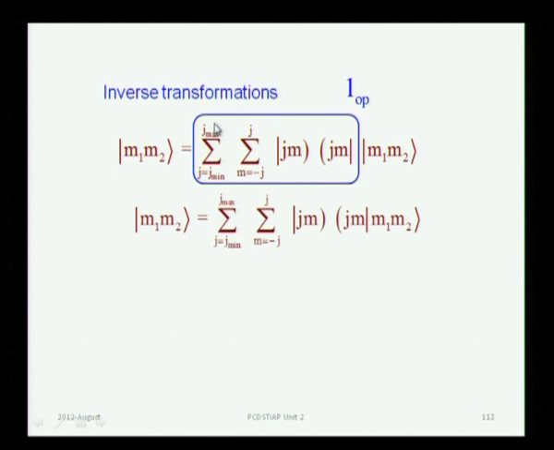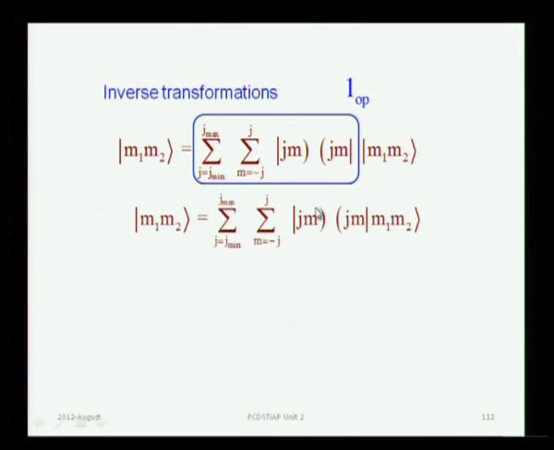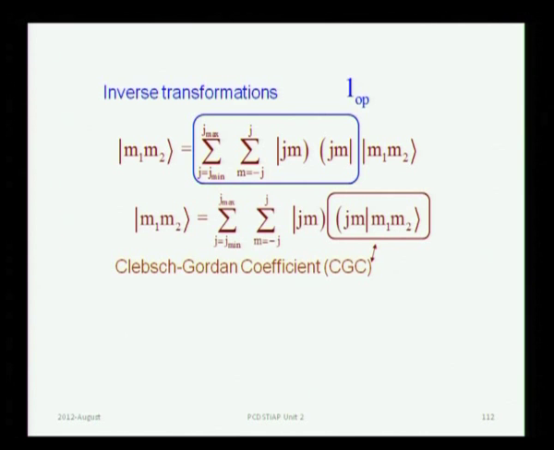So, you now construct the inverse transformations. We had expressed the coupled vector in terms of the uncoupled product vectors. Now, we do the inverse transformation, and on the left hand side we have the product of uncoupled vectors, which is now expressed in terms of the coupled vector, because you can simply pre-multiply the same vector M1 M2 by the resolution of the unit operator, but this resolution is now carried out in the coupled basis. Okay? And therefore, what you find over here is an expansion in terms of the vectors of the coupled angular momentum, and then again you have coefficients which play a similar role as the coefficients that you saw earlier. So, they are again the Clebsch-Gordan coefficients.